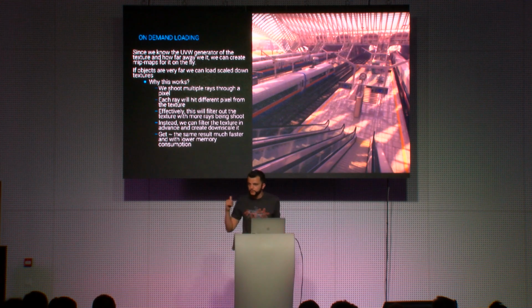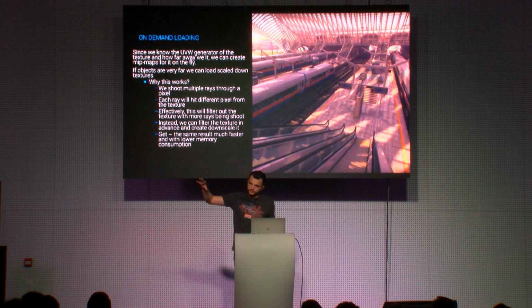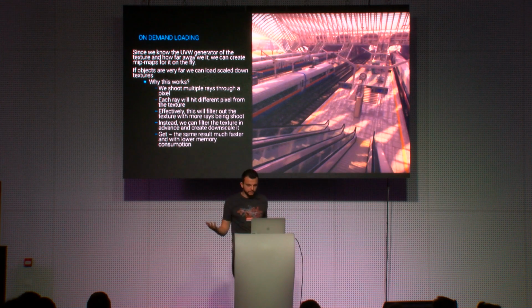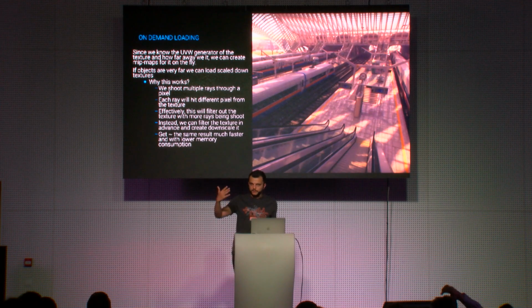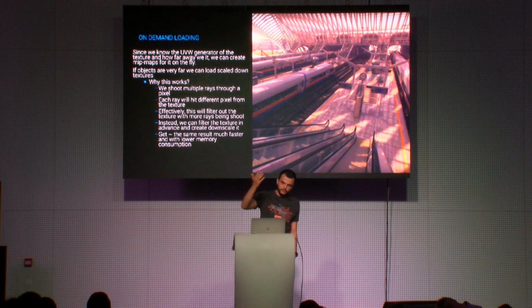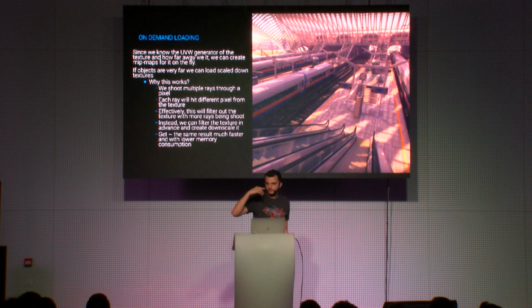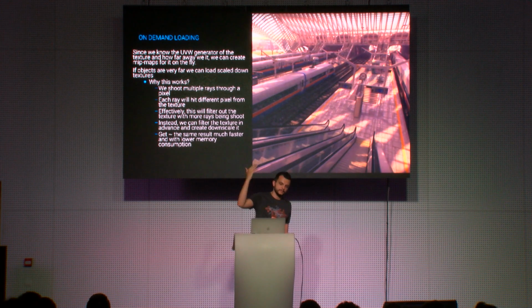Okay, so we do this. We start rendering without any resources loaded. We have a mode in V-Ray GPU that can do this. It's called on-demand bitmap loading. The rays start to bounce around. We find which textures you need, and how far away they are. We load the appropriate size bitmap, with the appropriate bits per channel and the appropriate number of channels.